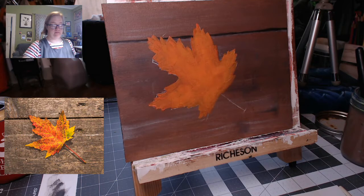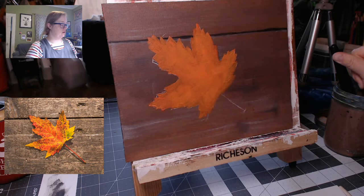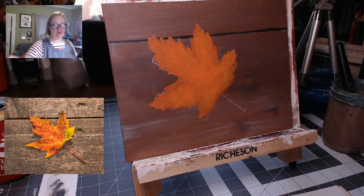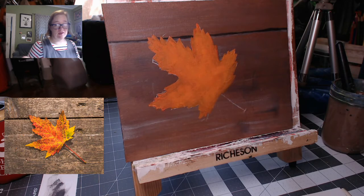That's way better. Okay, so there's our second coat of orange. And what we're gonna do now is some red. To get as much paint off of here as I can, just remember, if you let acrylic paint dry on a paintbrush, that paintbrush will be trash and you will be unhappy, because paintbrushes are not cheap. And even the cheap ones aren't cheap when you have to buy a million of them, so anyway.